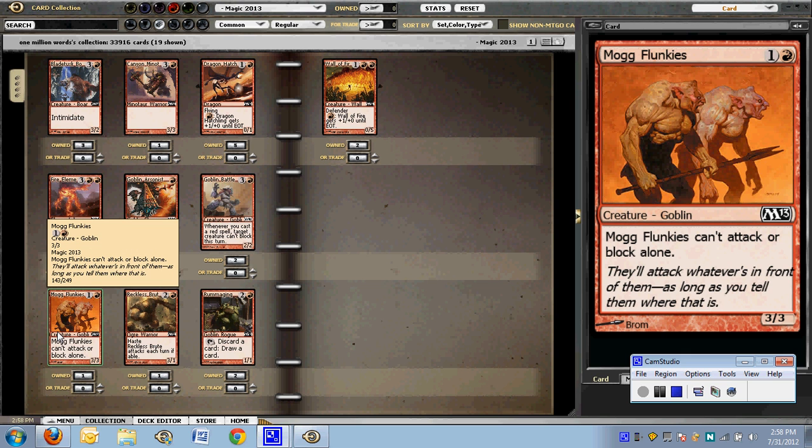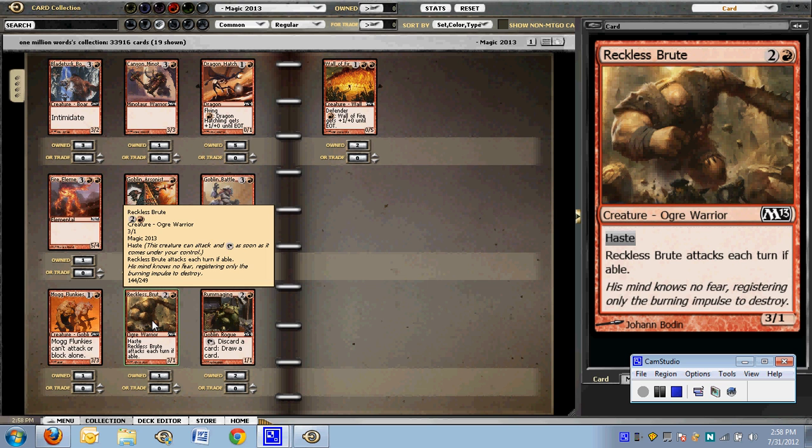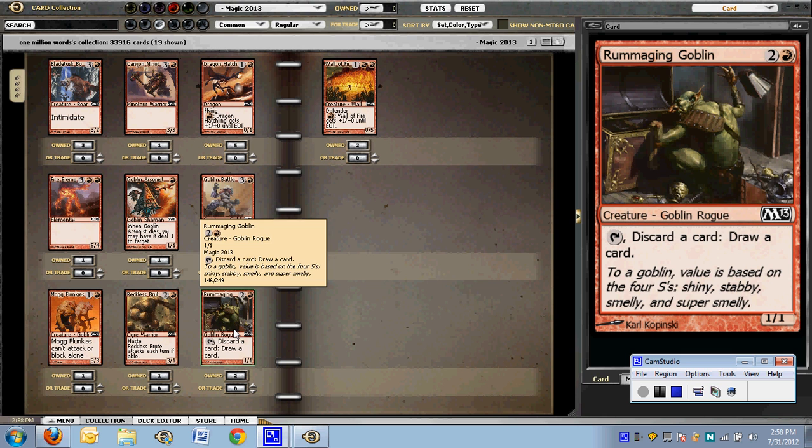If you get several of these, 2 Flunkies can attack together. Well, two copies of Mog Flunkies. Otherwise, you combine them with this guy, the Reckless Brute, and turn 2 Mog Flunkies, turn 2 Reckless Brute, attack for 6 is a beating. I've been on the wrong side of that too many times. It's a beating.